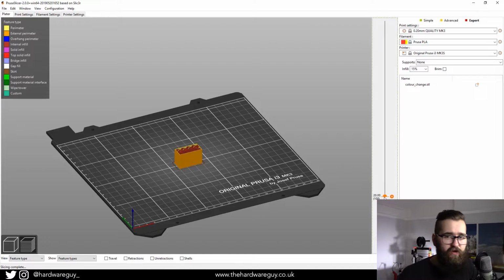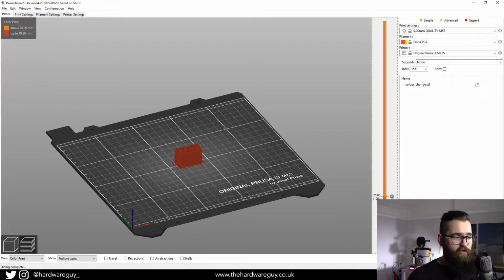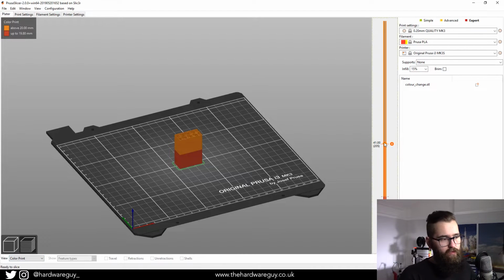And you can see to the right of that slider is this little plus button. If you click that, what it does is it adds in a new color. And if we drag the slider up now, you can see that there's a different color in there. And on the bottom left of the menu, you'll see that the view has changed to color print. And all that does, when you click that plus button, is tell the 3D printer that you want to change filament. So it adds some G-code so that the print head will move to the side and ask you to change the filament.